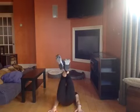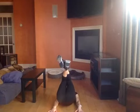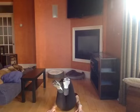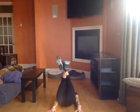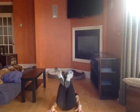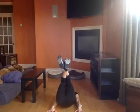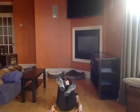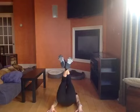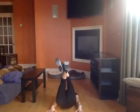We'll get started with 1. That's 2. Give me a nice pause at the top. Really try and get these to be a lot slower and controlled without using momentum for 3. That's 4. 5. Halfway. 7.